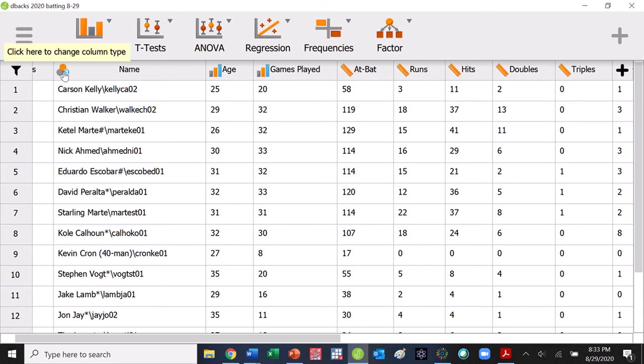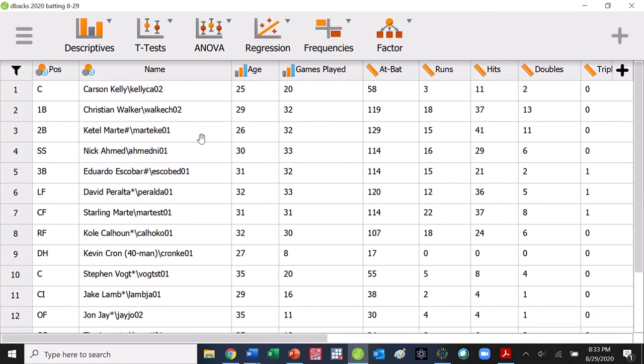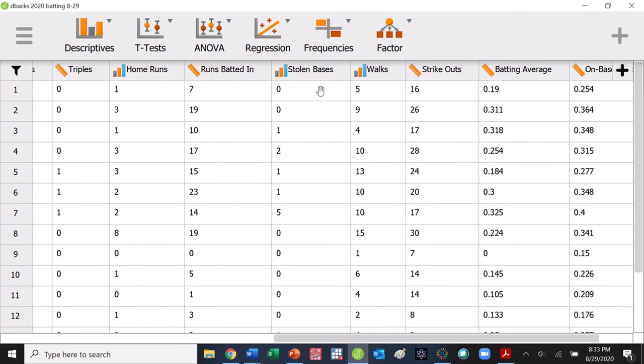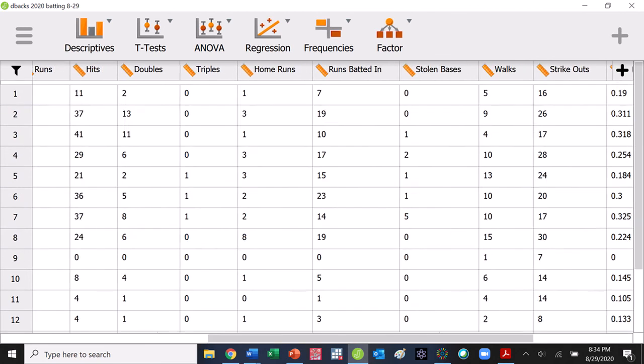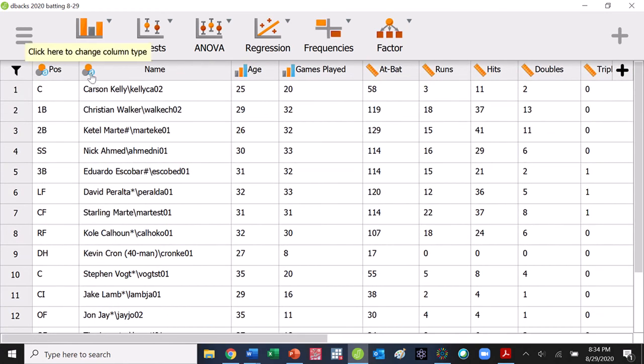You'll notice here that name is identified as nominal with a letter A, which means that these are not numeric, but alpha values, right? So same here for position because there are letters contained within it. So the first thing you want to do is always make sure that your variables are coded the way you want them to be. And you want to make sure that there's nothing that would impede your ability to analyze a variable. So for example, you can do very few things analyzing variables that are alpha instead of numeric. So pay attention to that, make sure it's correct. And you can go through and update whatever things you want to. So I'm going to call these all scale.